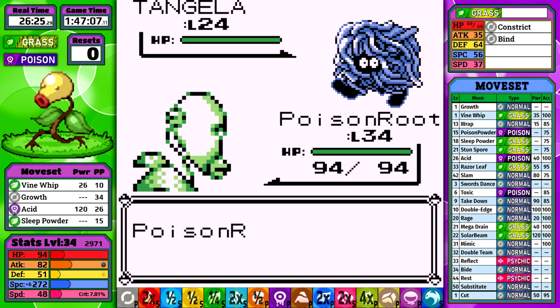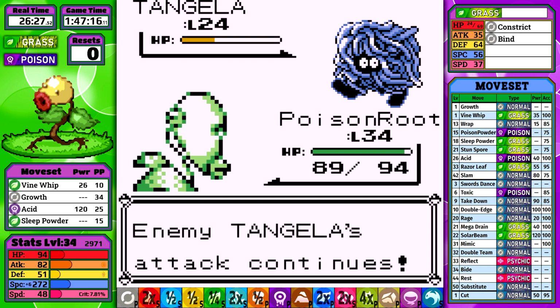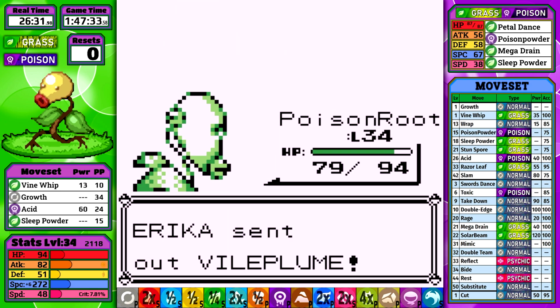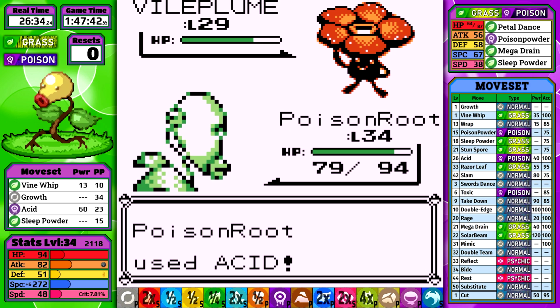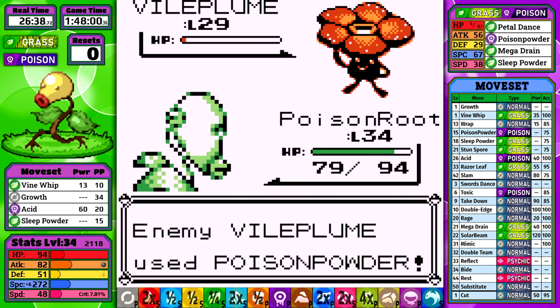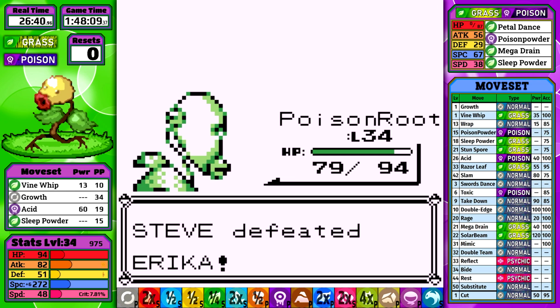For Tangela, nothing has changed. Go ahead and use some Acid. It doesn't bother reducing our speed with Constrict, so that's good. And then for Vileplume, just use Acid as it's only going to use Poison Powder, just like Victreebel. She tries to delay the inevitable, but we still win.